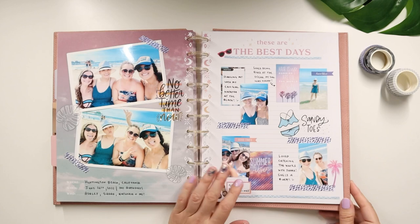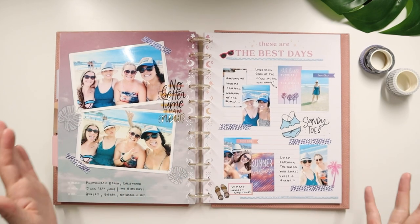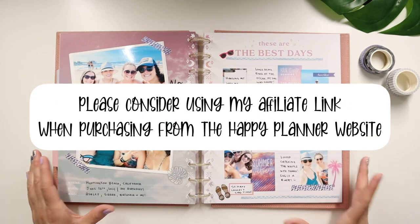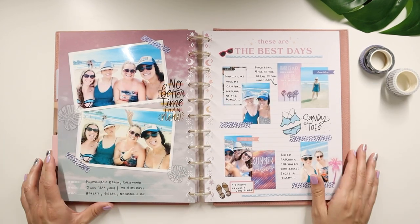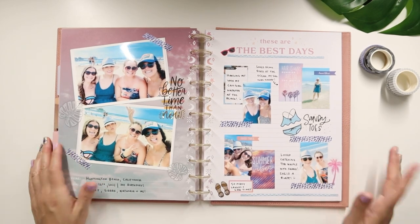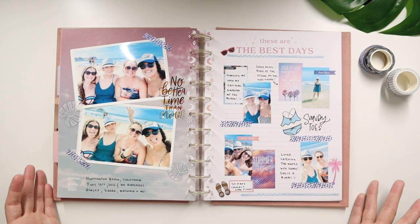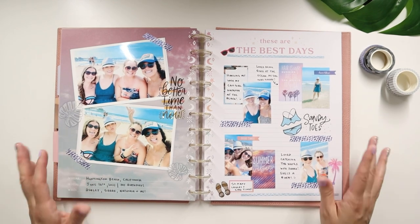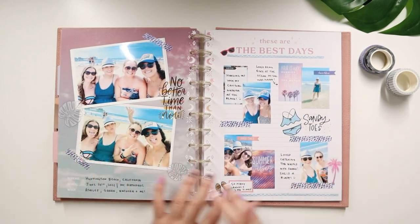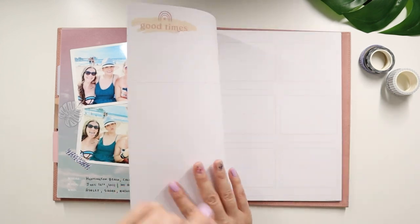They're so much fun! This specific design is sold at Joanne, but they have some awesome ones available on the Happy Planner website which I'll link down below. If you decide to purchase one, if you use my affiliate link I would greatly appreciate it because it just helps me to keep creating content and buy stuff to keep filming here and also over on Instagram. Hopefully you guys enjoyed coming along with me for a portion of my trip. I know I didn't show you as much in regards to Disneyland — I didn't use those Disney stickers — but don't worry, I will be using them. Stay tuned and keep an eye out on my Instagram.